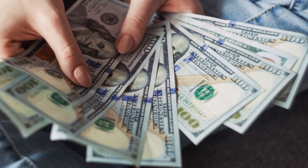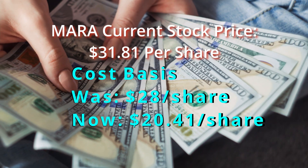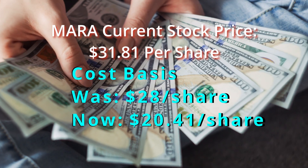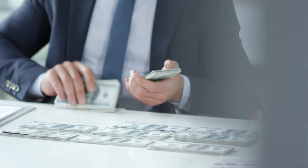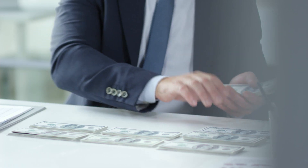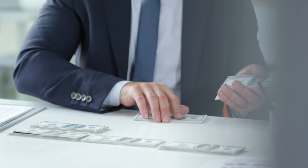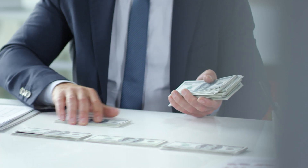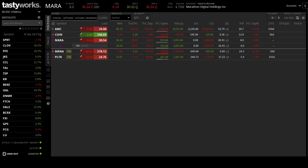From a cost basis standpoint, this puts my running cost basis in MARA at $20.41. These 100 shares I own have a cost basis of $20.41, and my goal is to just keep lowering that — I can even get it to zero or sometimes negative. I've done this in the past with other stocks. It's a very powerful tool, especially in a retirement account where you can just keep collecting those checks. But always be careful — this is not financial advice and there is always risk in the market. Don't go premium drunk, where you start going full tilt chasing high premiums on meme stocks, because those are super volatile and can go against you badly.